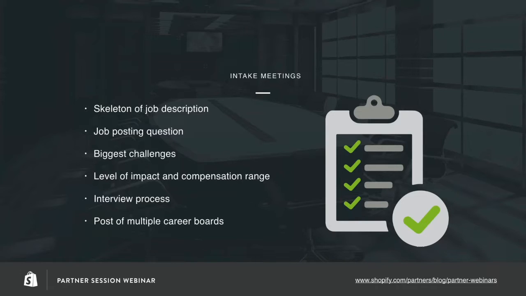So I like to think about that as their level of impact, or the impact that they've made in companies before. So talking about their specific experiences, what kind of projects they've worked on, were they the leader of those projects, what type of impact have they had, because they're likely to continue that pattern of behavior in their next opportunity. And so then you can start thinking about further things like the job posting question.